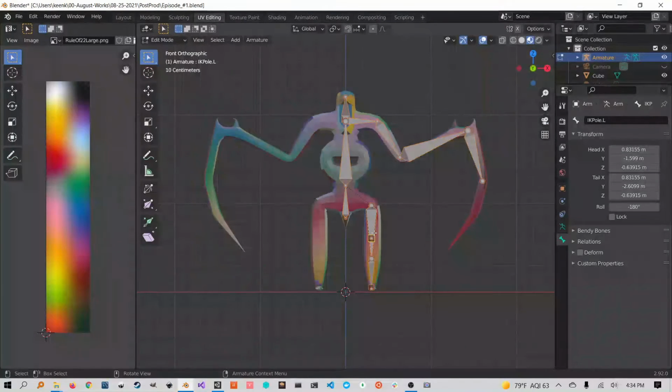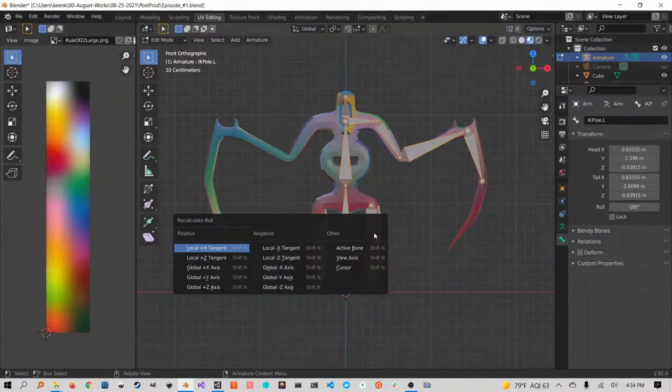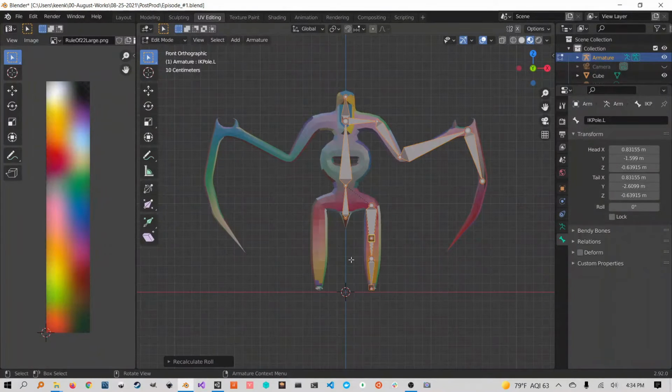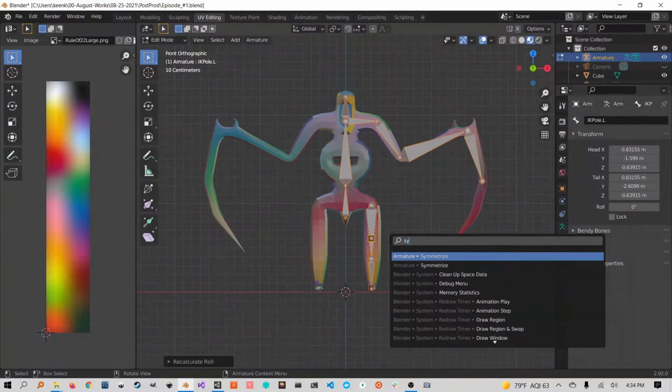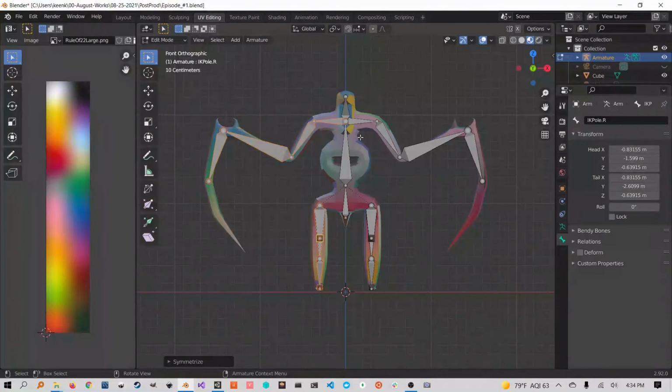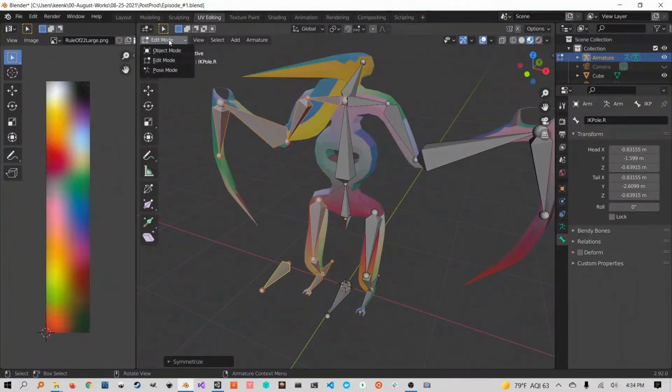I'm going to press Shift N. And this one's not complicated, but I want to recalculate roll to view axis, which is the front. And if the bones were weird, they would do that. They would all kind of align their axes, which is up here, which Z is up. Okay. Now I'm going to symmetrize. Sounds cool, right? Function F3 to search. You can type in there, Armature Symmetrize, boom, and it put all those same bones on the other side. Renamed them .R. So that's perfect. Now I'm going to press object mode.